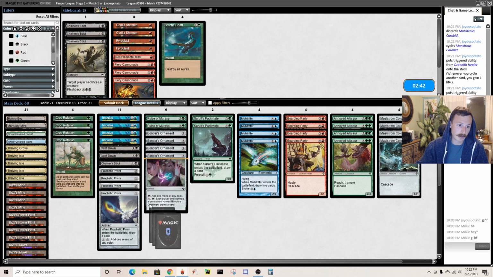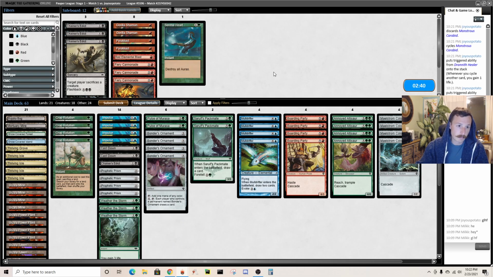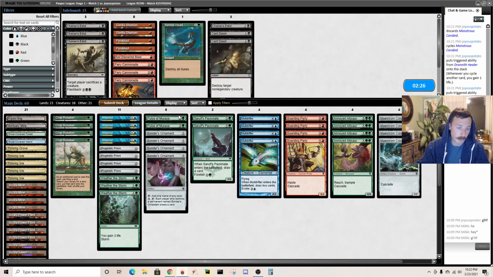I guess I just bring in Weather the Storm. Because in a situation like that, if they go off and the storm's like 20 and then I just go Weather the Storm, I can win. I don't have any other sideboard hate at all. I just want to keep full value in the deck, I think.